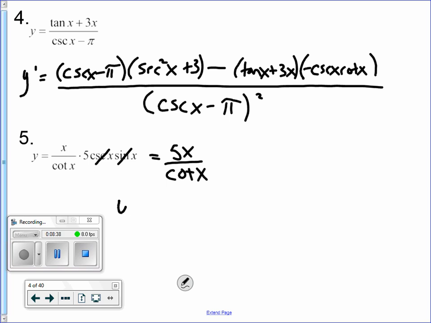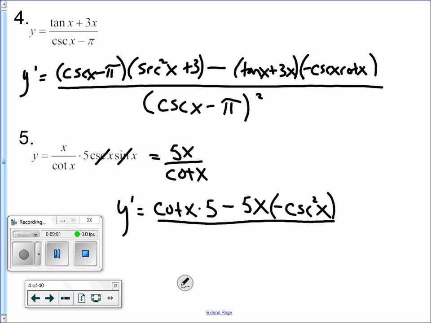So we're getting the derivative. So y prime: low, cotan x, d high, the derivative of the numerator is 5, less high, that's the numerator, d low is the derivative of cotan x, which is negative cosecant squared x. Make sure you're using parentheses, or else it's going to look like it's subtraction. You'll lose a point. Low d high less high d low, all over denominator squared. You can either put the cotan x in parentheses with the squared, or you can just put the squared there. That means the same thing.